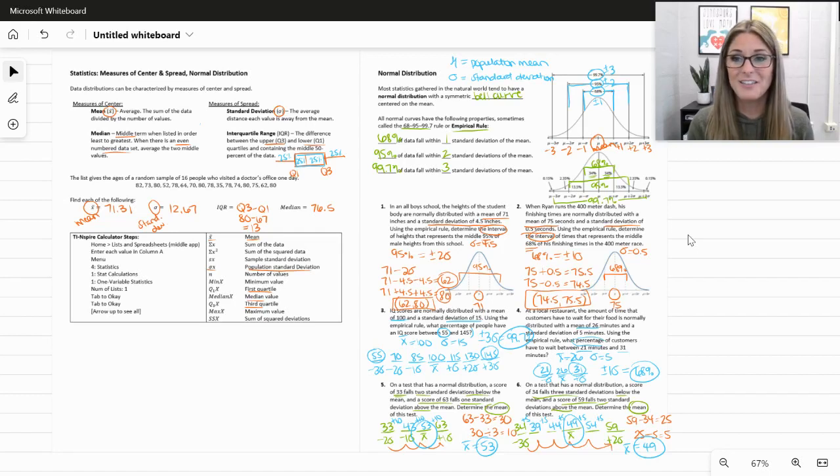So recall we started at the very beginning of the notes looking at mean, median, standard deviation, and IQR, and we walked through the steps for the TI Inspire to load data in and then get that statistical information, practice that, and then normal distribution, learning that 68, 95, and 99.7 empirical rule to help us determine standard deviation, means, and intervals using that empirical rule.